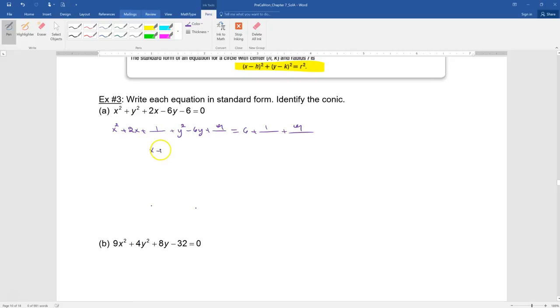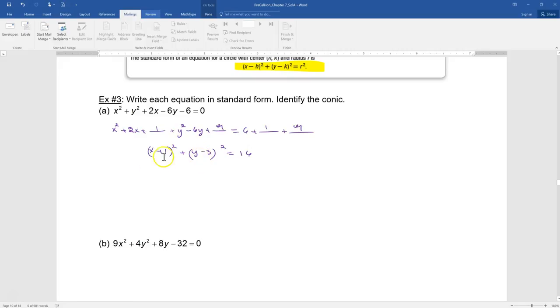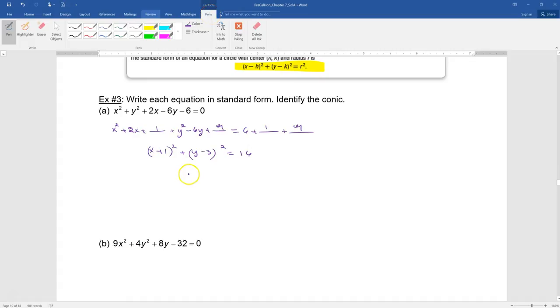Right, so x plus 1 squared plus y minus 3 squared is equal to 16. Okay, so what is that? Is that an ellipse or a circle? Divide by 16. So you divide by 16. Never does that equal 1. Right. So it's a circle. So when these coefficients are the same and it equals whatever number, then it's a circle with a radius of 4. Circle, the center is at negative 1 and 3, and the radius is equal to 4. Okay?